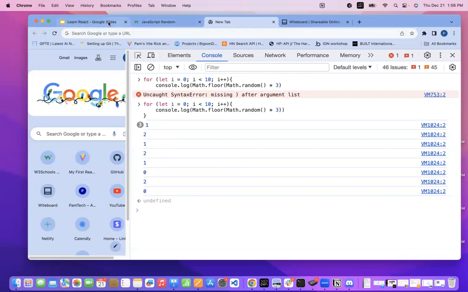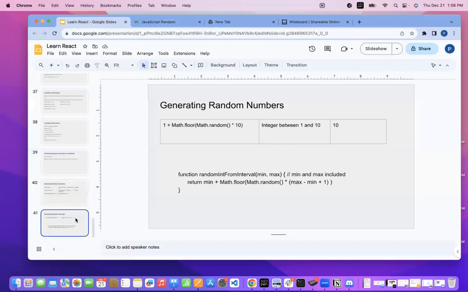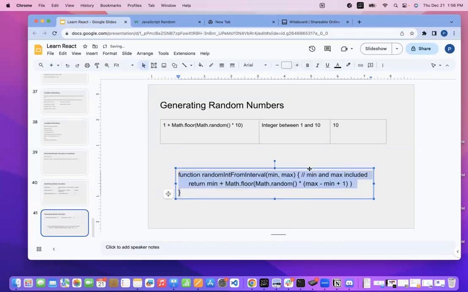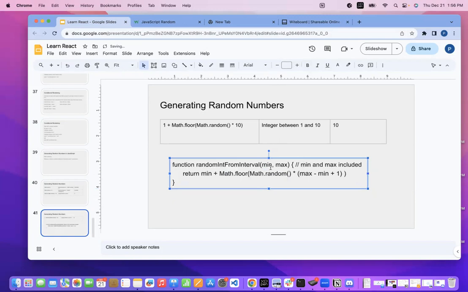All right, one more little thing. If you actually want numbers within a range, for example, numbers from 10 to 20, then this is a function, and you could look this up, that if I have a minimum and a maximum, this just shows me how to do it. So let's say I want numbers between 10 and 20.